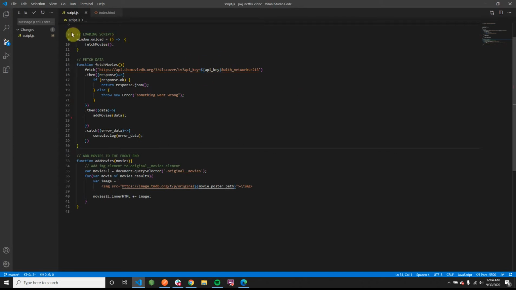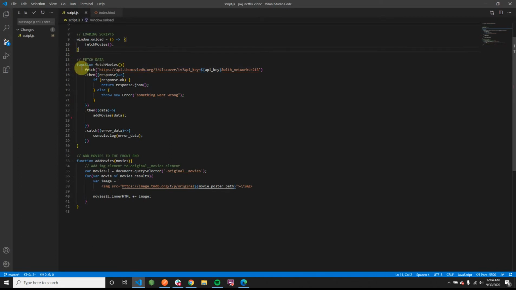So what you see here at the very top, line by line, is basically some code. This is a function using a new way of declaring a function. And basically we're saying we're going to load, on Windows load, so when the website loads, I call this function fetch movies. Now in Visual Studio I can highlight over here and then I'll see all that in the code. So bam, I see that right here. So it says, okay, we'll load this function. Now in this function, these are my own notes, say, hey, this function is to fetch the data.